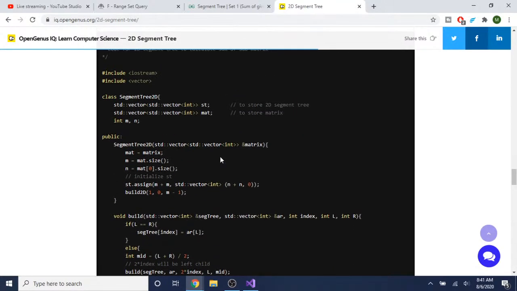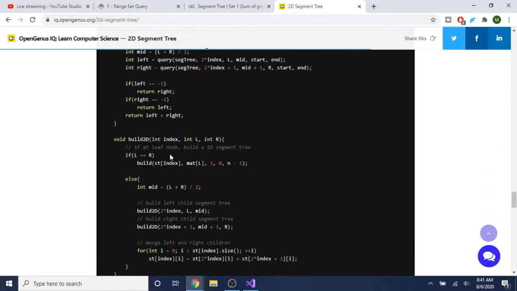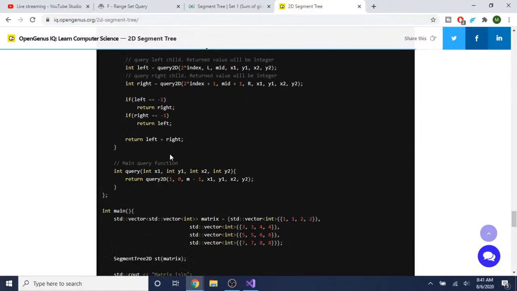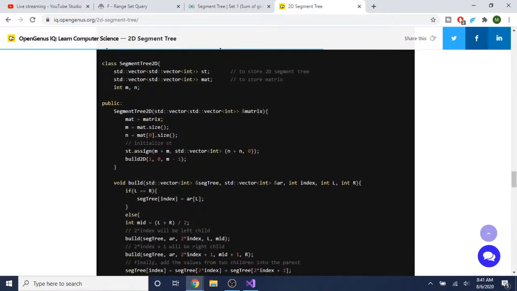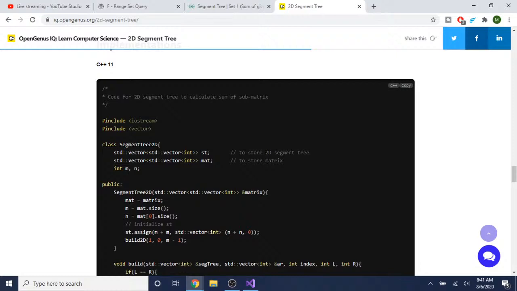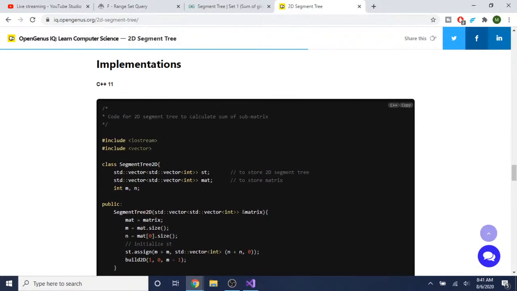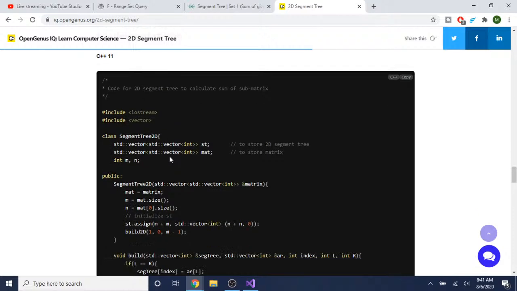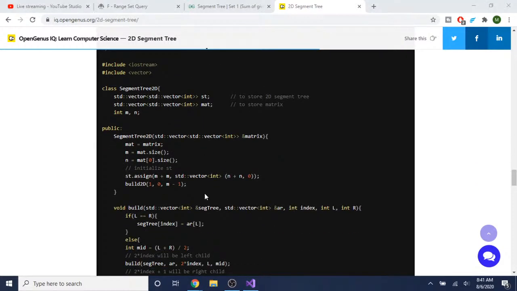So let's use this. You build a matrix based on this. Is it based on 1s and 0s? Okay, let's use a class then. We're gonna use a class. So let's do something like this. Remember, we have to do this. Okay, well, we'll use this. So let's do segment tree.